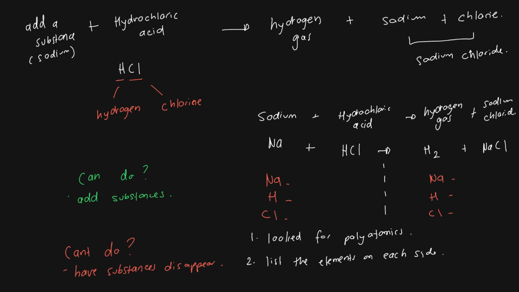Okay, so how many sodiums do I have? One. How many hydrogens? One. How many chlorines? One. Okay, 1, 1, 1. So I'm looking for 1, 1, 1 on the other side. Okay, then I know it's balanced. How many sodium? One. How many chlorine? Two. Wait. Oh, see? See what I did there? Yeah. How many chlorine? One. And how many hydrogen? 2. So it's not balanced. I'm like, no, now I'm going to have to use my brain.